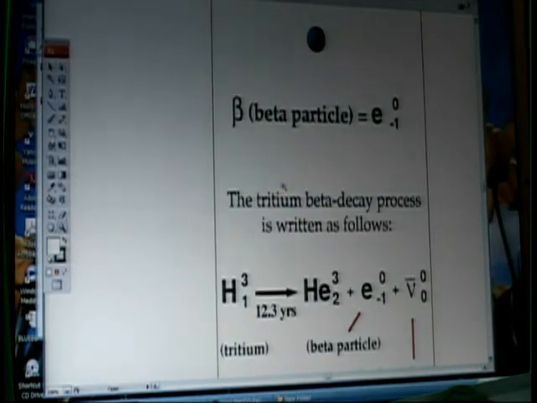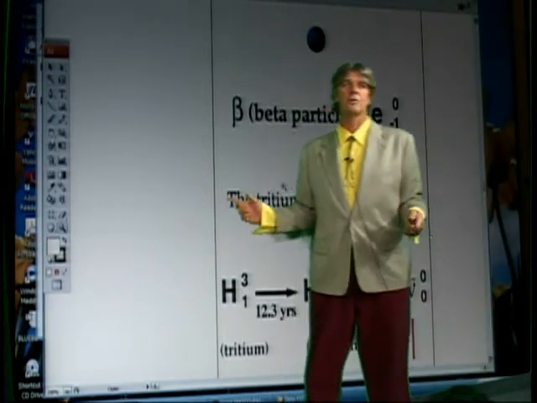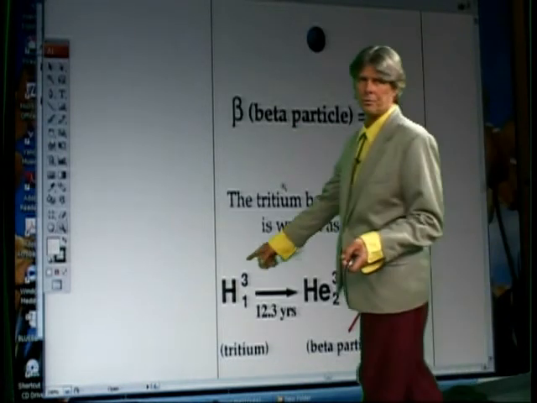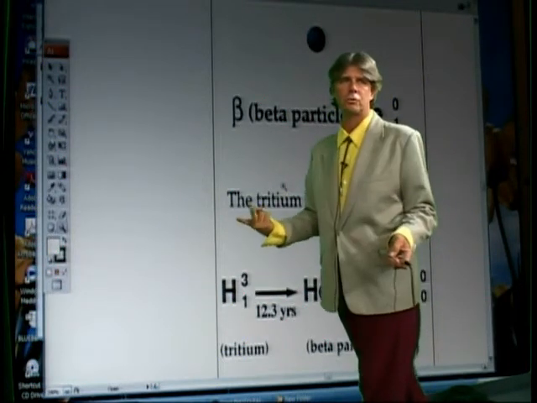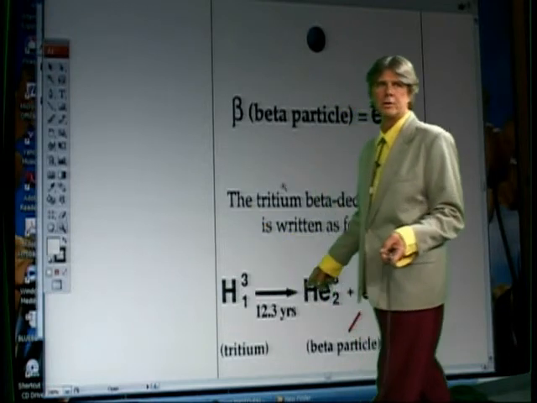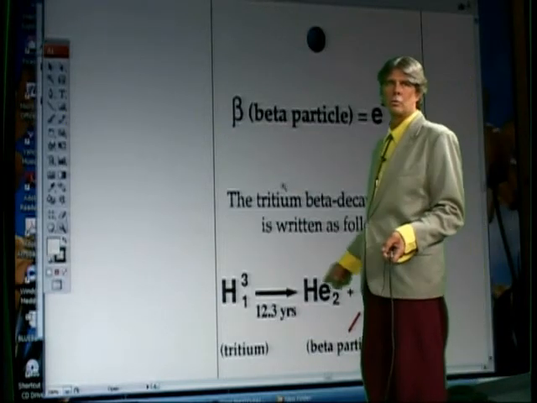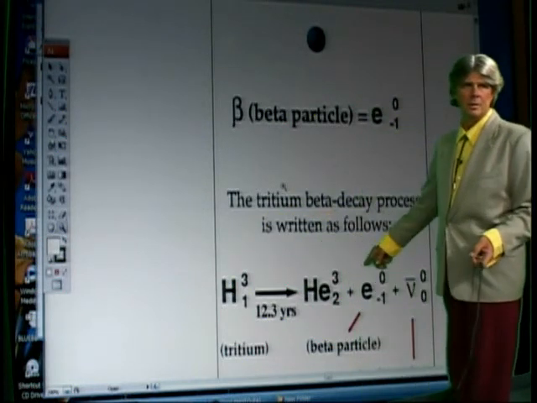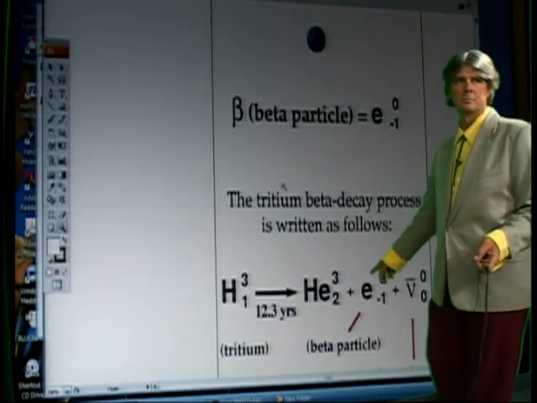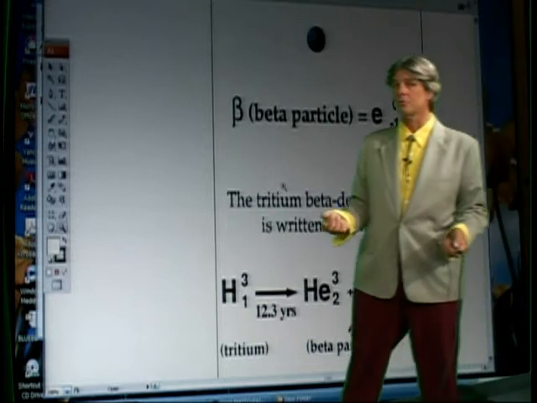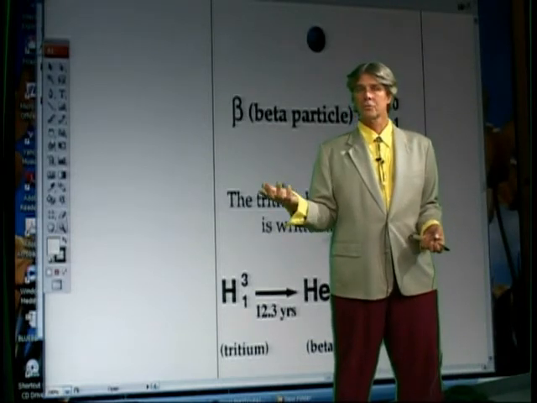Beta decay from tritium. So, this is your standard one. You saw how mine's colorful. You can see the neutron bunny. You can see the proton, the sleepy proton. Tritium. This is the heaviest hydrogen there is. Hydrogen with a three. Mass of three. If it's got one proton, it must be two neutrons. 12.3 years, three hydrogen tritium turns into a helium. So, a neutron must decay to a proton. Beta particle, anti-neutrino. This is the one we're familiar with. Beta decay.